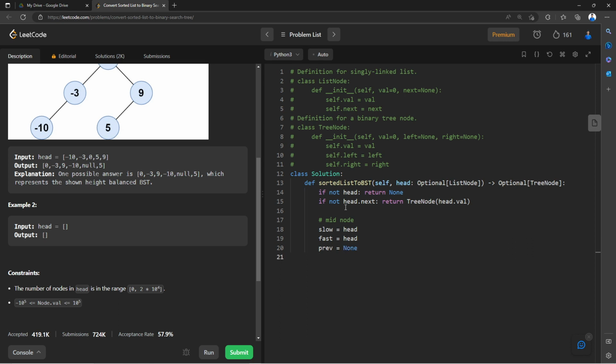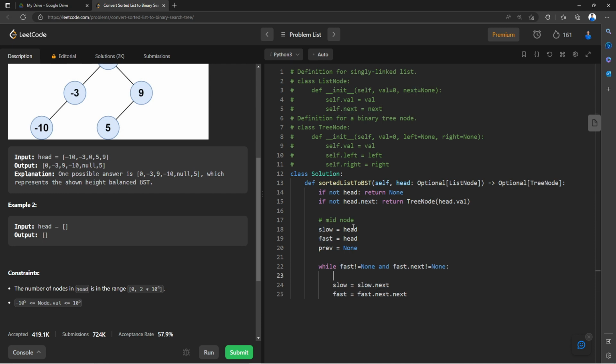Why I'm saying previous, let me tell you, just wait a second. Let me first find the mid, then let me tell you what the use of previous is. So I'm going to say while fast is not equal to null and fast dot next is not equal to None. Here in Python we don't have null, we have None. You have to keep going, and here you have to do slow is equal to slow dot next, and fast is equal to fast dot next dot next. So we are moving fast 2 points ahead, and slow only 1 point ahead.